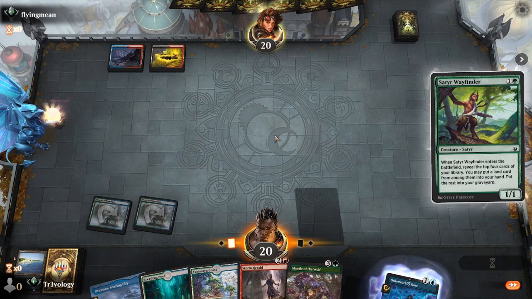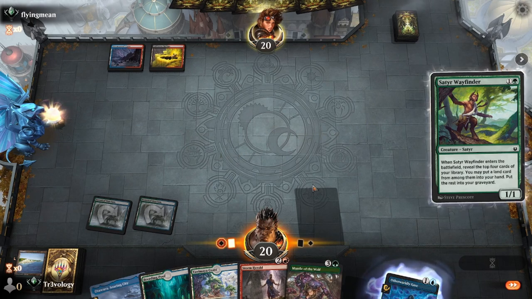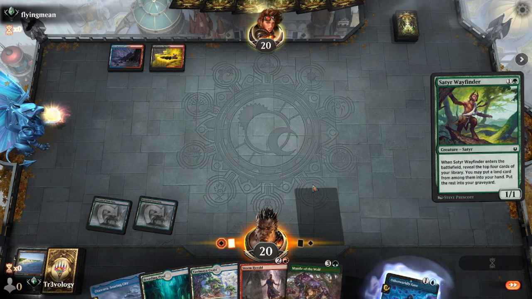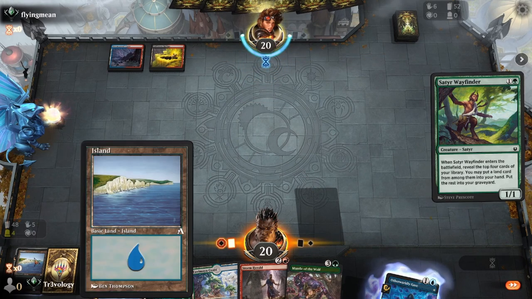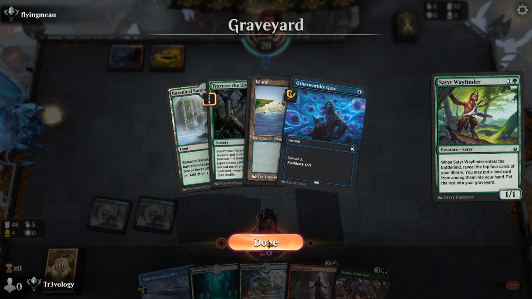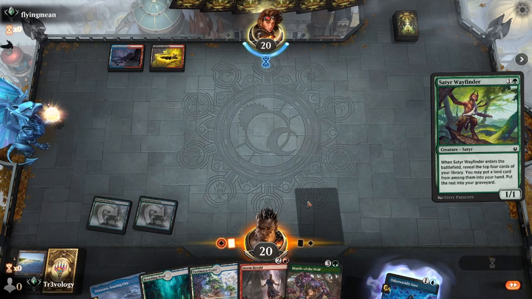We'll go ahead and Wayfinder. Then I'll maybe Otherworldly Gaze on upkeep if we're not at anything. Otherworldly Gaze, find a red source for the turn. I guess they're thinking about countering the Wayfinder, which is sort of wild. They're trying to work out what's going on, probably. Maybe they know.